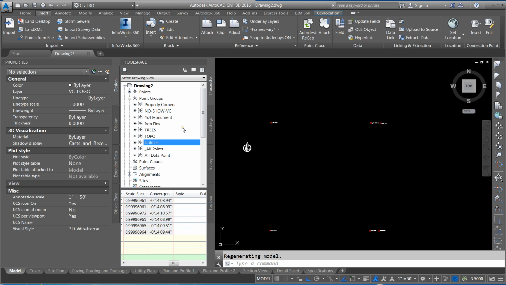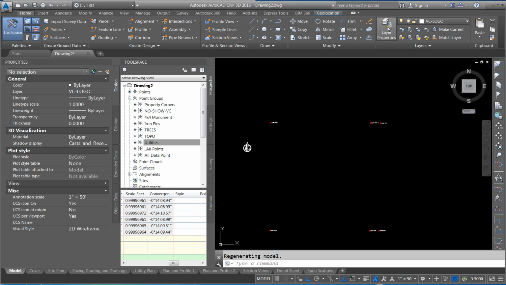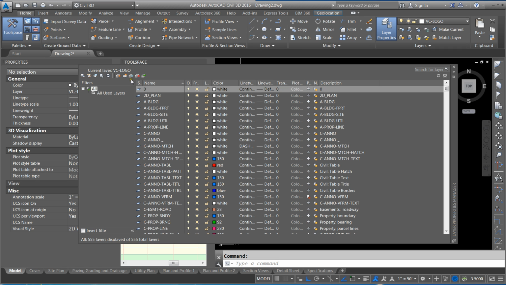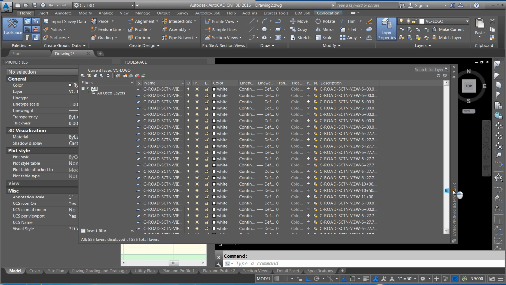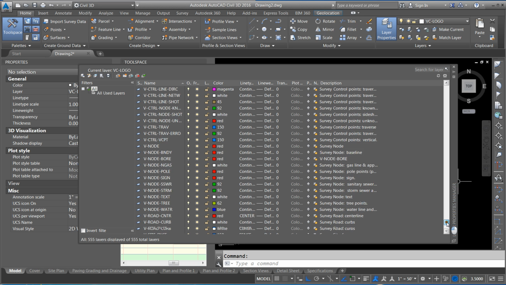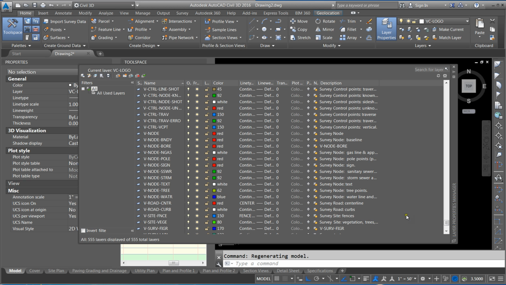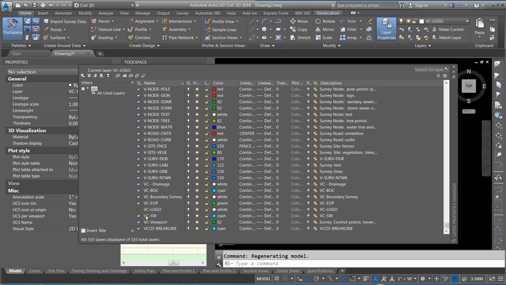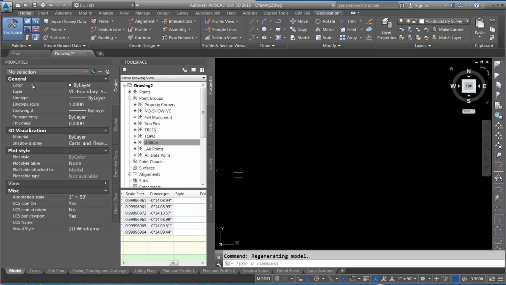Now the other thing that you have to be careful of is your layer management. So I'm going to go ahead and go to layer properties, and I'm going to show you what layers we have. So we've got all of the C's, anything with the C on it is what Civil 3D has created. Anything with the V on it here is, again, what Civil 3D created, but the VCs are going to be our project. So I've already created a VC boundary, so make that one current. When I make that current, then you'll see it up here, VC boundary, and you'll see that it's current over here.